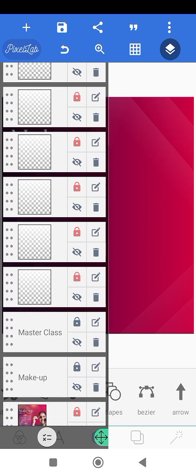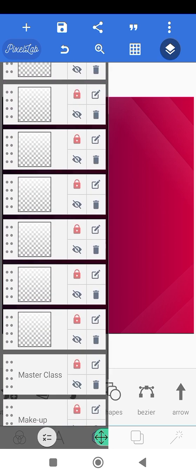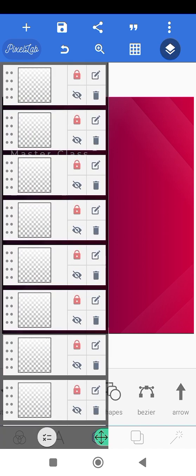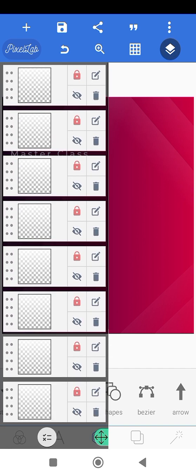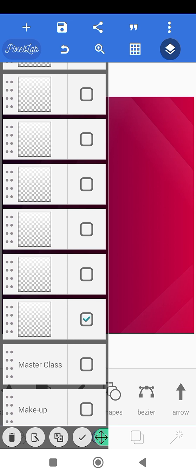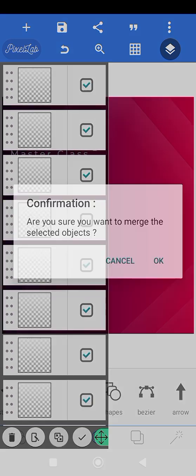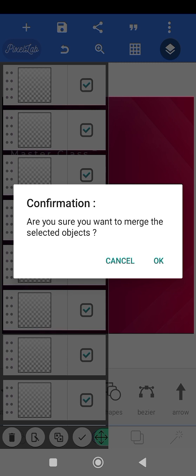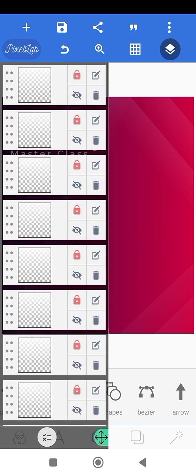Now I want to give you another tip. As you are creating your design, don't merge your layers immediately, because when you want to make corrections, you may need them. For instance, I can decide to merge all these lines together, click merge, and say okay. But I don't merge my designs immediately unless necessary, because probably you made a mistake and you want to correct it.